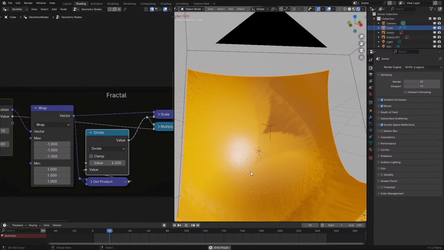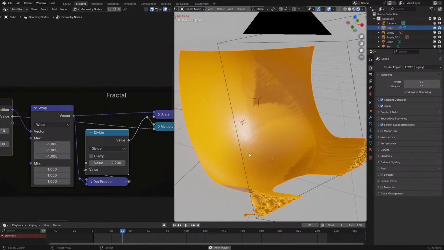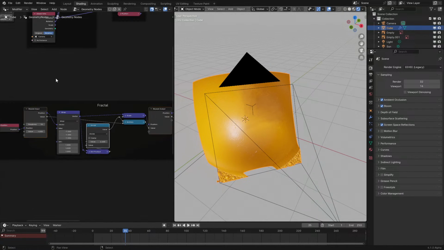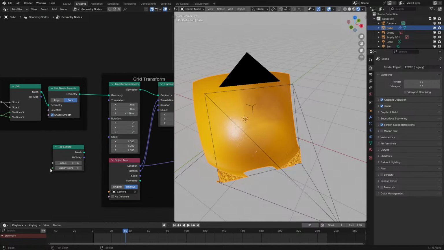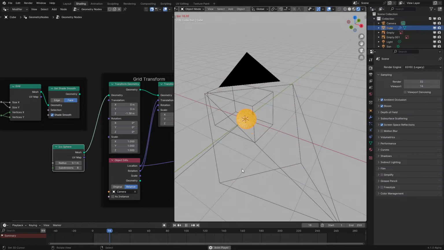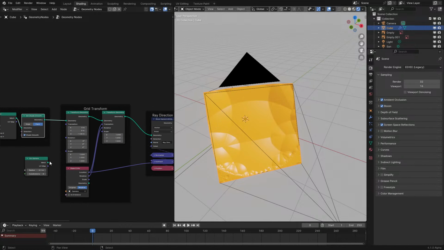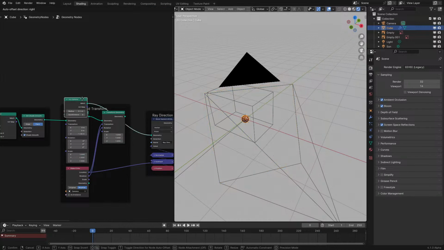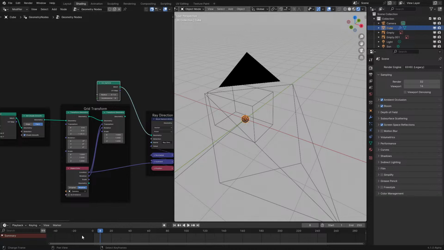2.2. Run it again. Do I turn on the sphere renderer again? Yeah, but let's keep the resolution somewhat manageable. Oh wait, no, sphere needs to go there. So instead of a grid, I'm going to be tracing from the sphere.